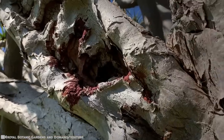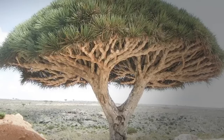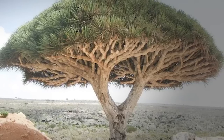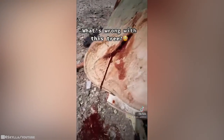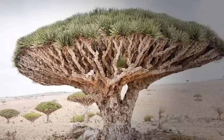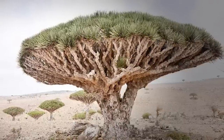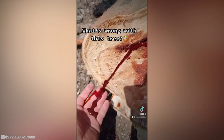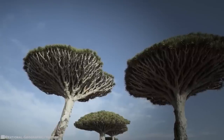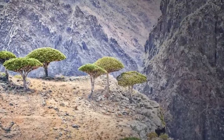With an upturned, densely packed crown having the shape of an uprightly held umbrella, the dragon blood tree has a unique and strange appearance. Named after the dark resin it produces, from a small ornamental plant to a small tree, the dragon tree is an evergreen-like plant that varies in size. It contains chemicals which may cause drooling, vomiting, weakness, and coordination issues with dilated pupils in cats when ingested. So be careful around your feline friends.